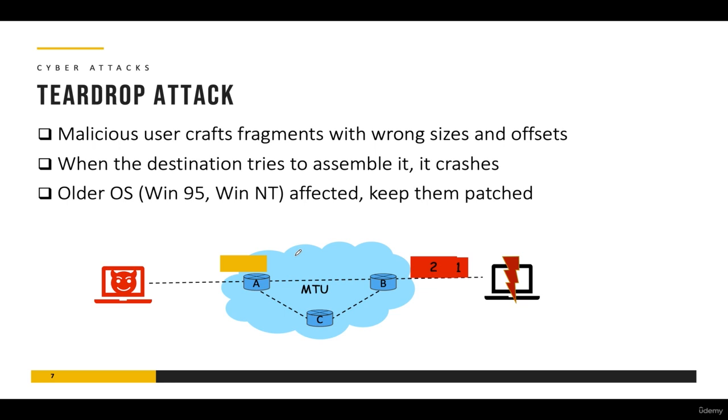It should be noted that teardrop is a relatively old attack. It used to affect old operating systems such as Windows 95 and NT. And if you have those operating systems in your organization, which you shouldn't have in the first place, at least keep them patched. With the modern operating systems, the modern implementations of the protocol stacks have already solved this problem, and the IP protocol simply discards such packets. That concludes our lecture.